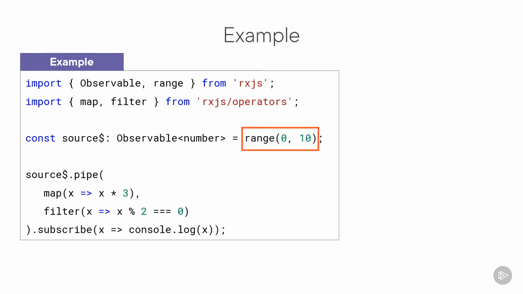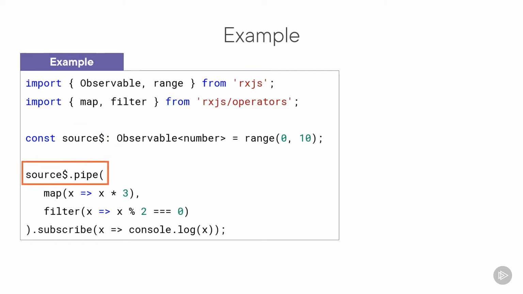We use the observable creation function called range to create an observable that emits 10 numbers starting from 0, so we'll have some data to work with. We use the generic argument here to define the type of data that this observable will emit. By convention, we add a $ suffix to variables that reference an observable. This makes it easier to quickly distinguish the observables.